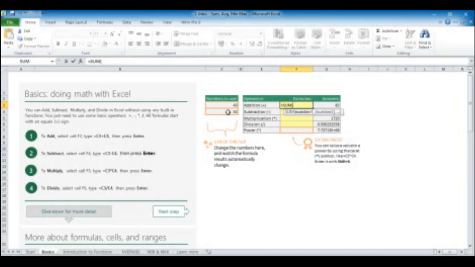So I'm saying here, I want the sum of these two numbers. So I have put my mouse here and I have selected these two numbers. You will notice it has become a range here, from C3 to C4. Add numbers from C3 to C4. Close the bracket and press enter. So here also I have my answer. Same way you can do subtraction, multiplication, division and power.